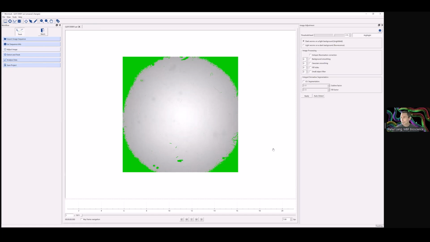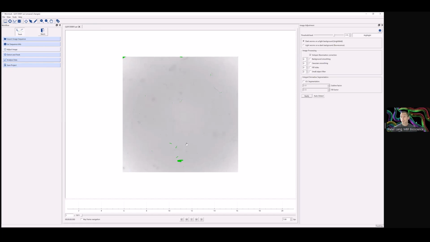So what we want to do is eliminate those extraneous pixels that WormLab would have to deal with from a tracking perspective. The way we're going to do that in this particular video, since we have a relatively centered bright spot that uniformly darkens as we go to the edges, is our hotspot illumination correction tool, which is designed specifically for this type of illumination artifact. If I click hotspot illumination correction on the image adjustment tab and click apply, you can see we can really clean that up quite a bit, which is great.